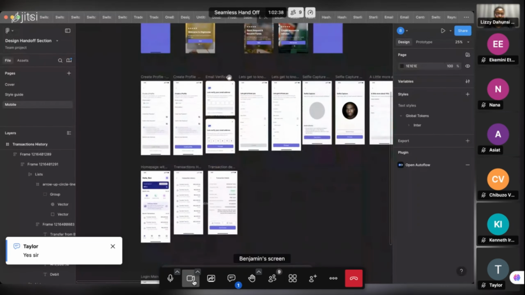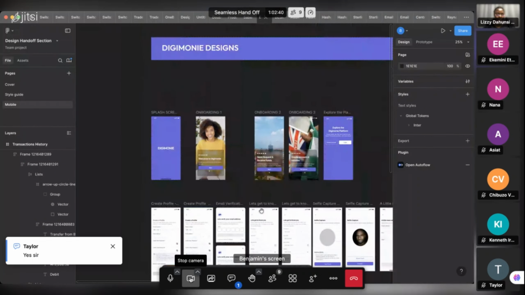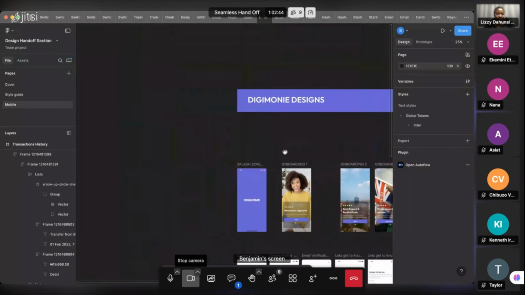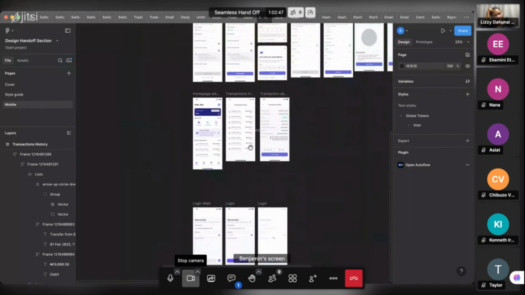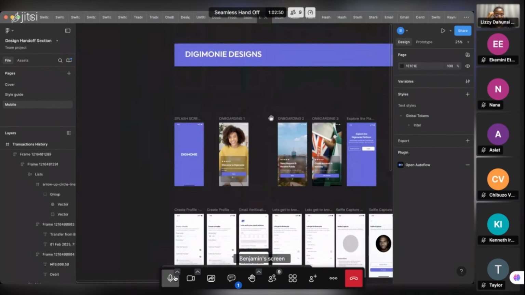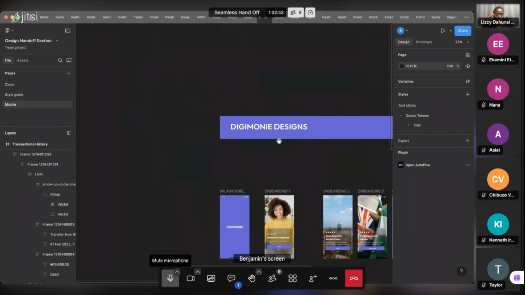So this is a dummy, or should I say fictional, design I did, using a few screens to itemize all this information so that everyone gets clarity on how to handle handoff.